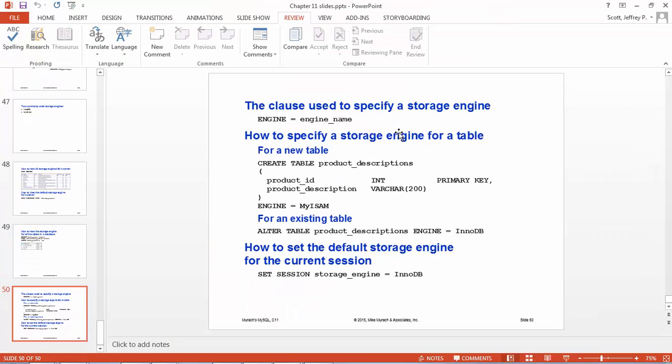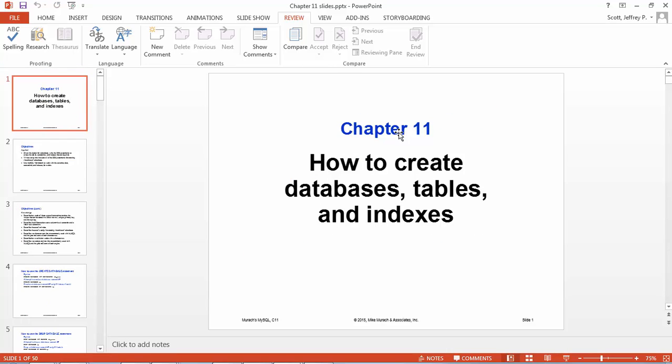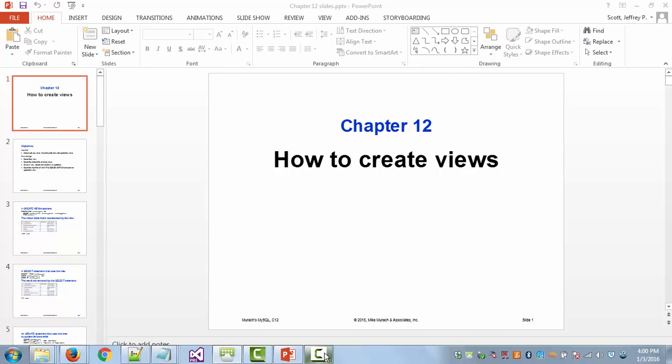And that pretty much is it for this particular chapter. So again, as you saw, this whole chapter was on the usage of database definition language, or DDL commands, in particular those working with databases, tables, and indexes. We also talked about the use of collations, the use of character sets, etc. So that's pretty much it for this chapter. When I come back again, we're going to go over chapter 12, which is a shorter chapter on how to create views.